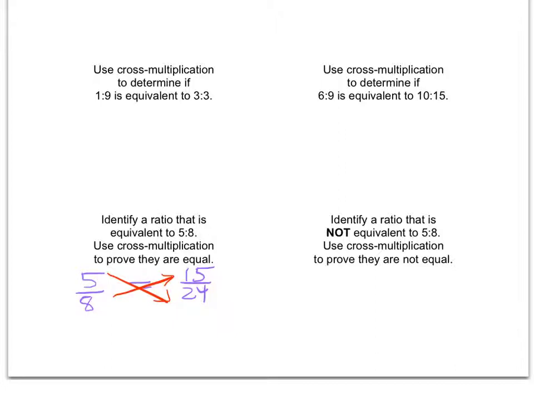So then we're going to compare 5 eighths to 15 over 24, and we're going to find the cross product to find out if they are indeed equivalent, which they should be, because I multiplied top and bottom by this same number to get that number. So what I have here is I have 5 times 24 on one side equal to 8 times 15 on the other side. And so 5 times 24 is, let's see, 5 times 20 is 100 and 5 times 4 is 20, so that should be 120. And on the right side I get 8 times 10 is 80 plus 8 times 5 is 40, 80 plus 40 is 120. So indeed we get 120 equals 120. I just box that in and put a check mark to show that they are actually indeed equivalent.